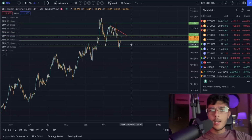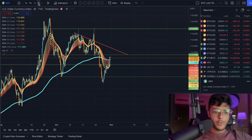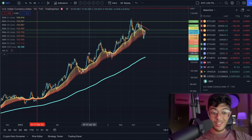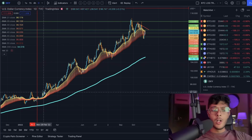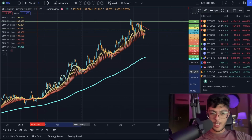If we take a look at where some of the resistance is right here, actually on the 4-hour, we've got some support for the dollar. Let's switch this onto the daily, and it could potentially be a little bit of resistance. This is actually a pretty damn reliable indicator, guys, for the dollar, moving back to basically February of this year. Basically, as soon as the dollar had a spread on this EMA ribbon on the daily time frame, it's been 100% accurate, guys. Look at this.